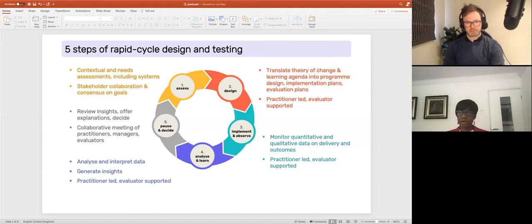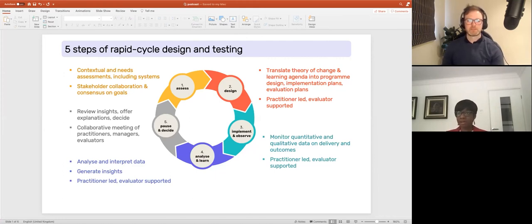And then we agree on what it is that the improvement project or the evaluation will do. So what are the key learning questions and priorities? And then set an agenda going forward. We also agree how we'll work together, because the purpose of this process is to make it collaborative and to bring them along a journey and hopefully develop their capacity.